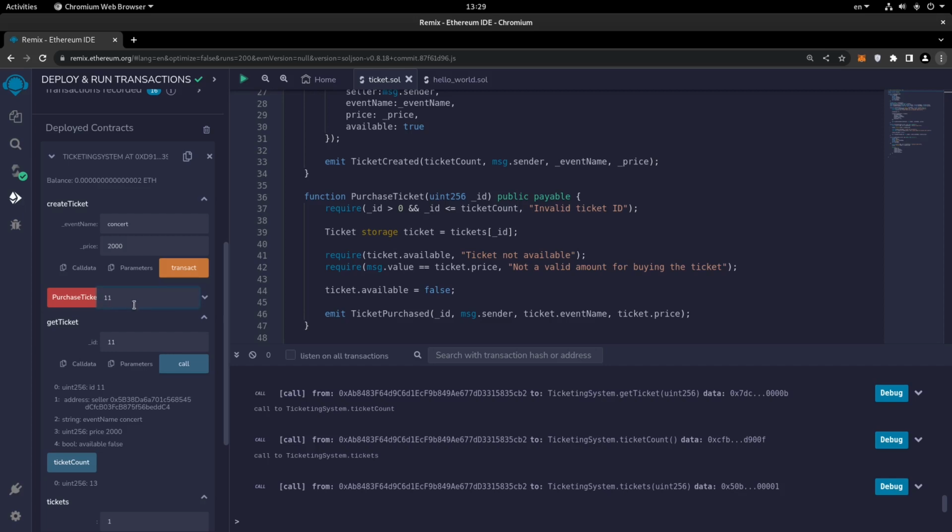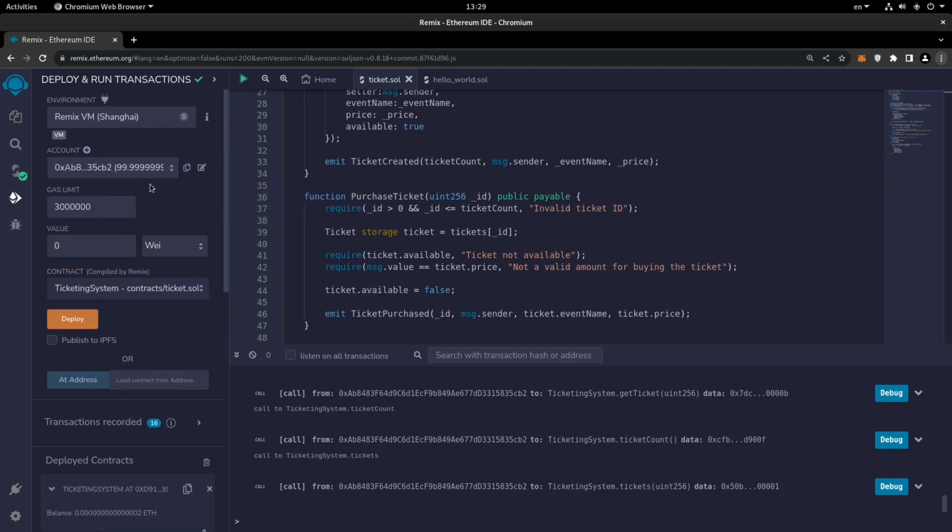So let's try another ticket with another ID. For example, number 3 here, I can purchase the ticket with another address. Also, if you want each address to buy only one ticket, then you can put that kind of requirement, but you don't necessarily need to do that, because sometimes one person wants to buy different tickets for his or her friends. So that's totally up to you to put that requirement or not, but it's recommended that you do not put that kind of requirement.